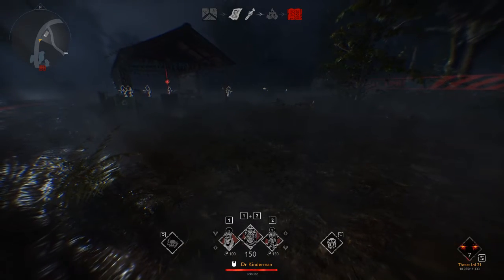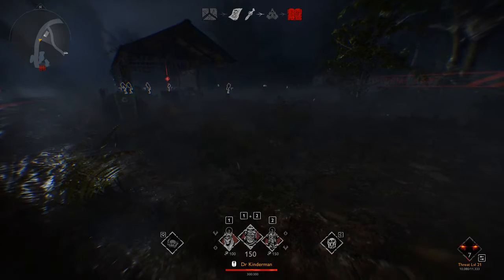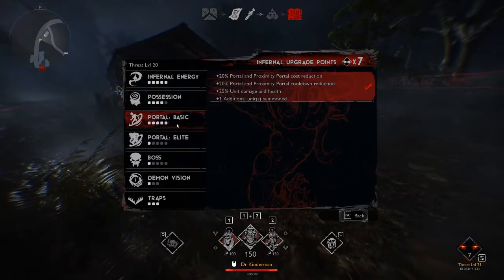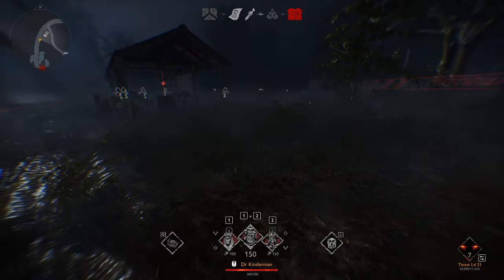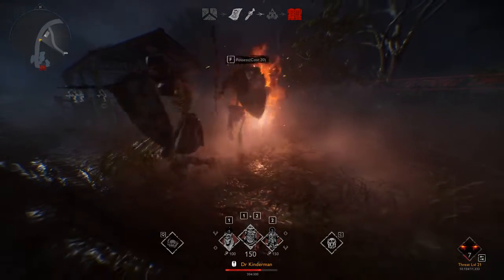You might have prepared that at the start of the match and come back 15 minutes later already, and now you're more upgraded. You've upgraded your other portals, your possession, your elite portal, all this stuff, not demon vision because it's useless, and now you can summon more on top of it. You can summon your basics. You've got that fully upgraded.